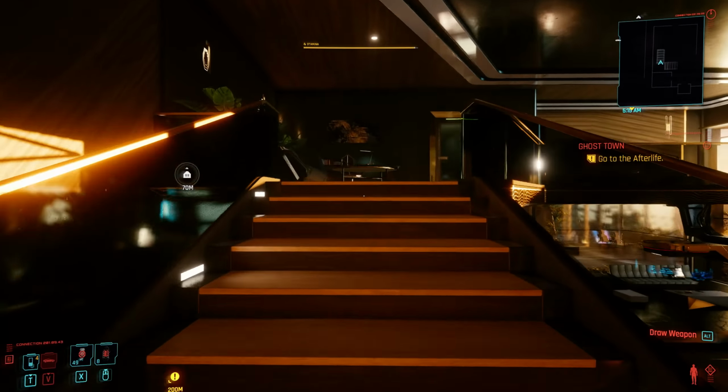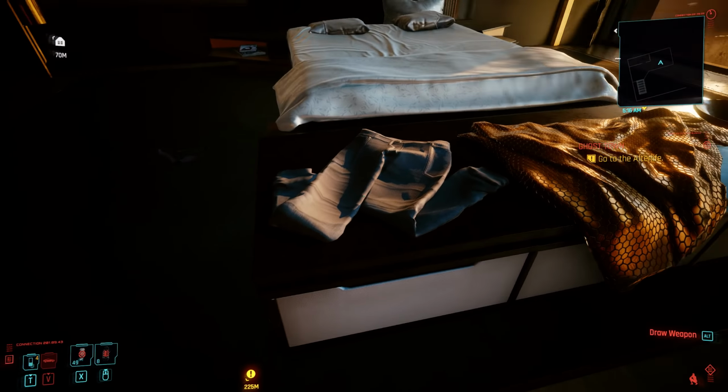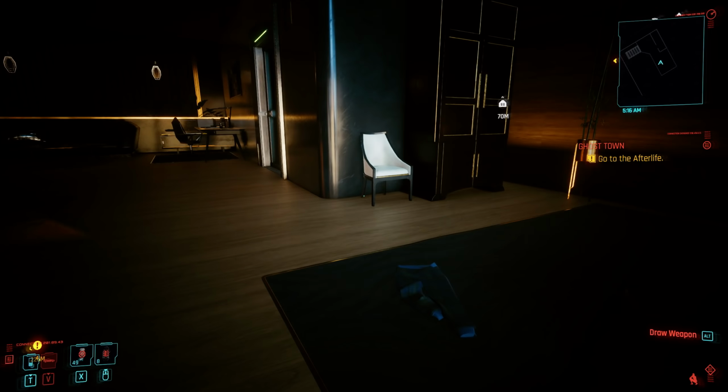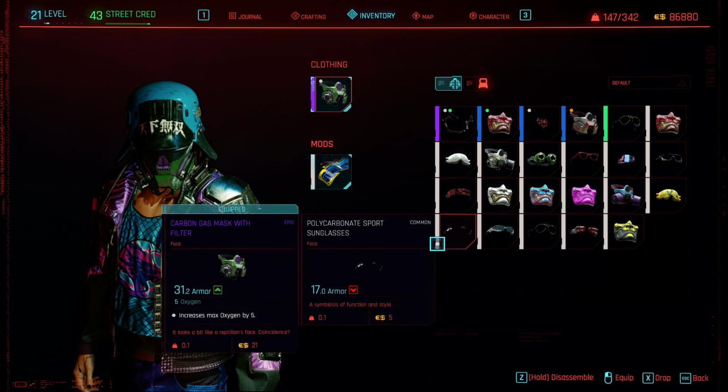And then if you come up these stairs here, right in this little cubby right here, are all of V's clothes, and you can just pick them all up and wear them. I think I have them. Do I have them equipped right now? No, I don't. Here, let me go ahead and equip those real quick.